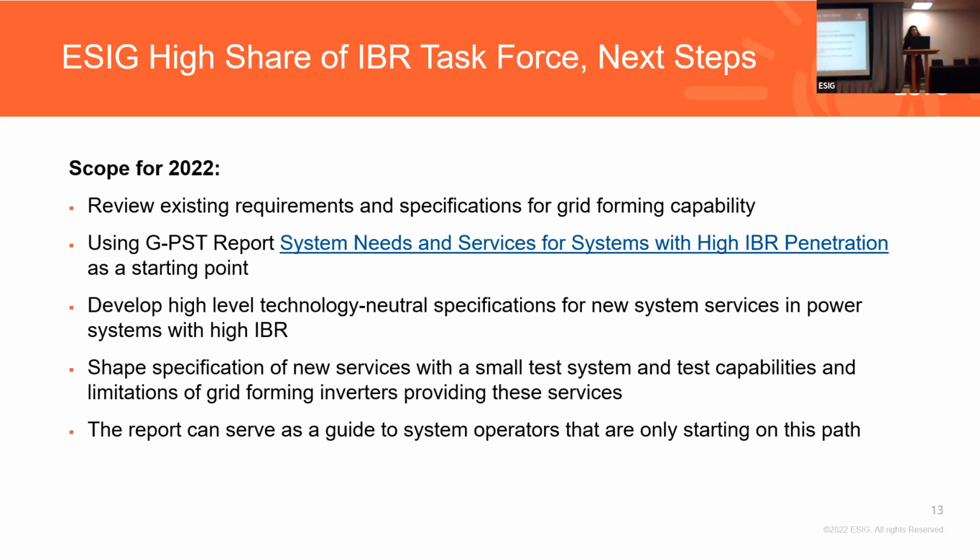And so that report looked at what a system needs, and we'll use it as a starting point and try to convert it into high-level definitions of system services. We'll use a small test system to define services, but also to test how grid forming resources can provide these services. And then the report can serve as a guide to system operators who are just starting on this path and considering developing requirements for services or requirements for grid forming capability.